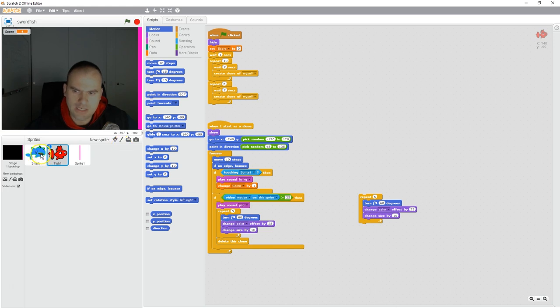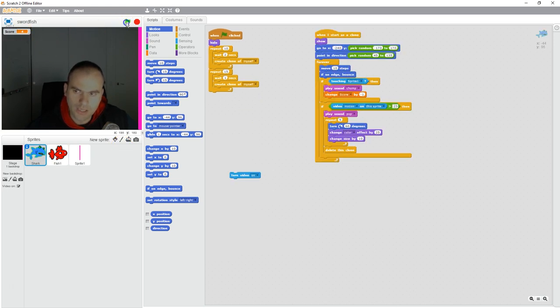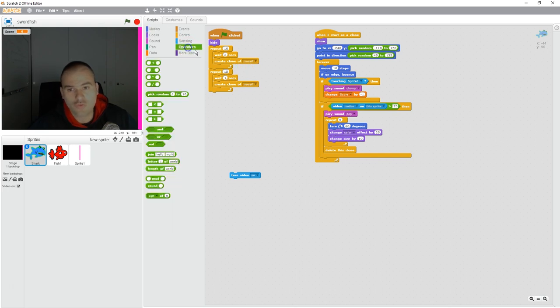And now for the speed. Well, if you have the score right there, and I'm thinking, if the sharks move 10 steps, now if you're losing, if you're having a bad start, if the sharks were to move 10 plus the score, and the score was say minus 5, they'd move only 5 steps, they would slow down. But if the score was like 10, they would move 20 steps. So they would keep getting faster as you're winning. This could be a challenge. If the effect is too fast, of course we can slow it down a bit. But let's try that. So we're just going to go move 10 plus score.